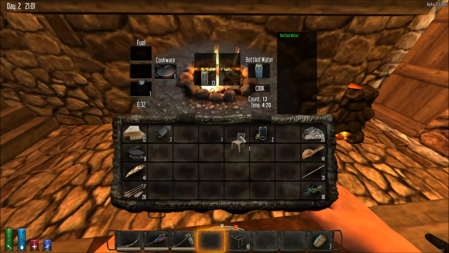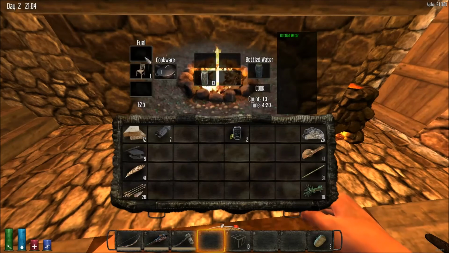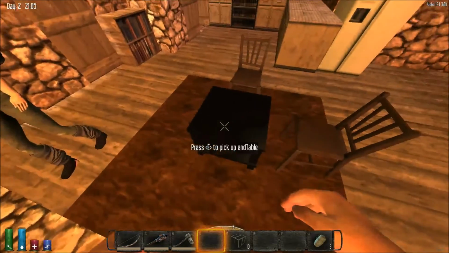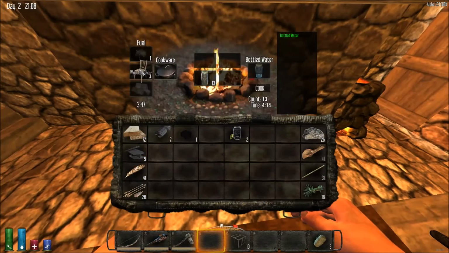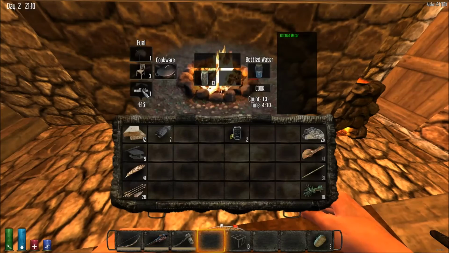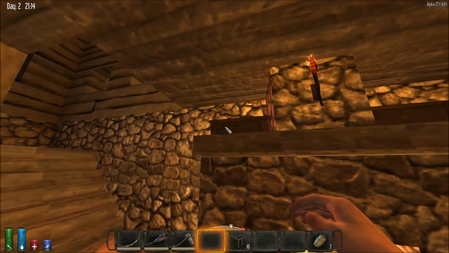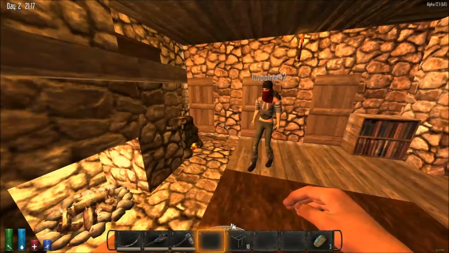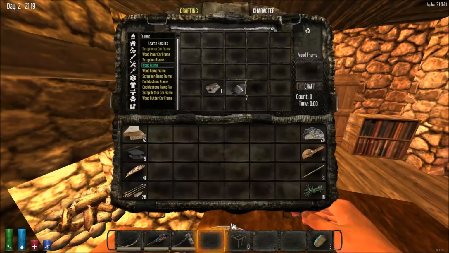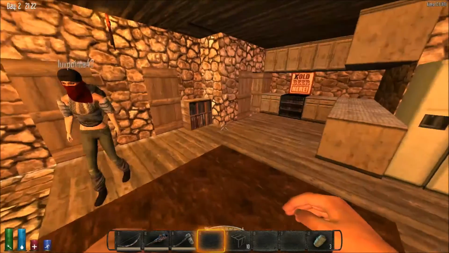Painkillers are in there. Leaf cloth fragments. I'll give you that. I'll give you this. Actually, I'll take... Okay, we're making water in there. I'm gonna keep that. I'm making gloves now. Alright. So now I have gloves.